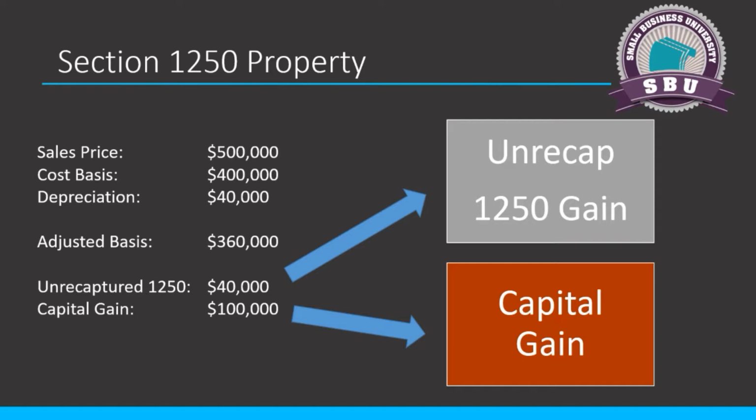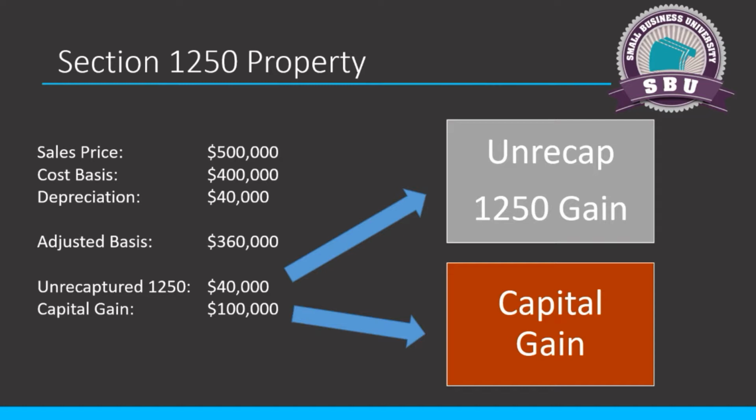And I've got another slide on this. Don't get too wrapped up in all of these things. I'm going to show you the 4797 form next, but Halon does all of this for you. All you really have to tell Halon is what was sold. Click on the asset that was sold, tell us what the sales price was and the date of the sale, and Halon's going to do the rest of this for you, right? So this isn't something where you're going to be manually calculating this on your own, but it's important to know the details and to understand where this stuff all comes from.